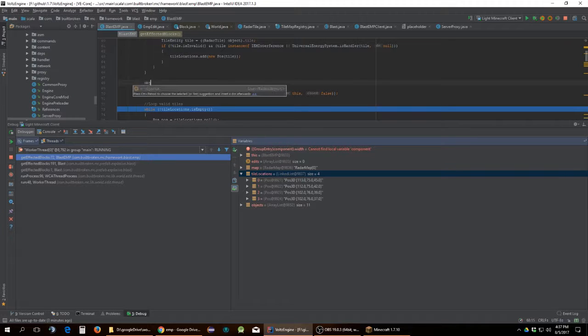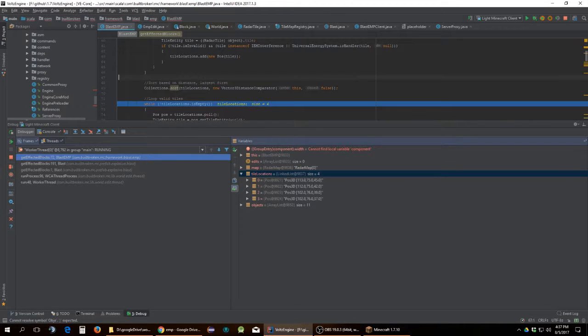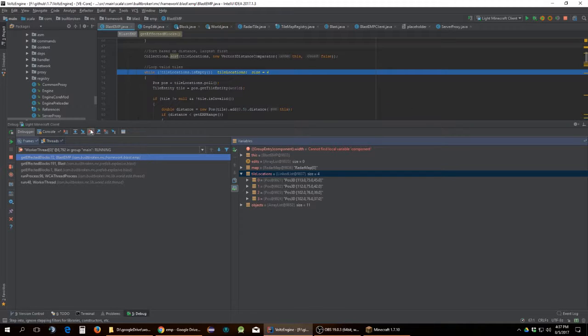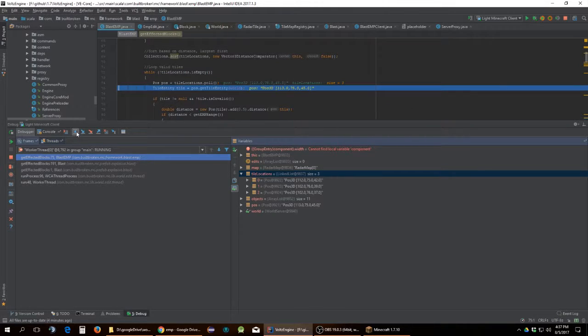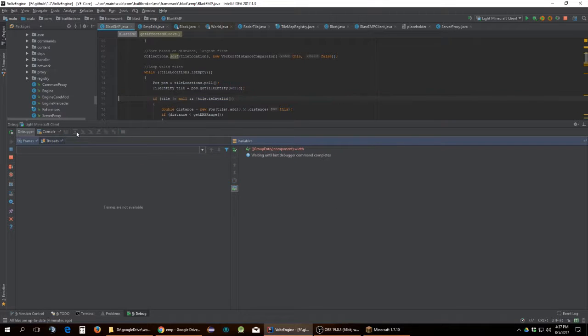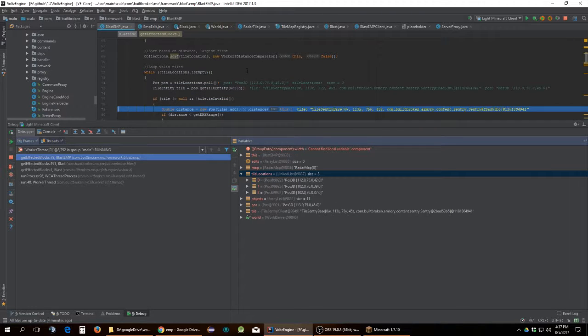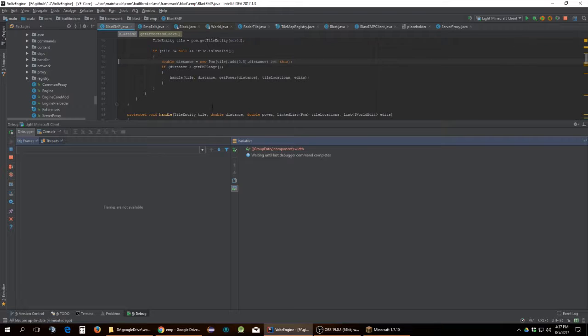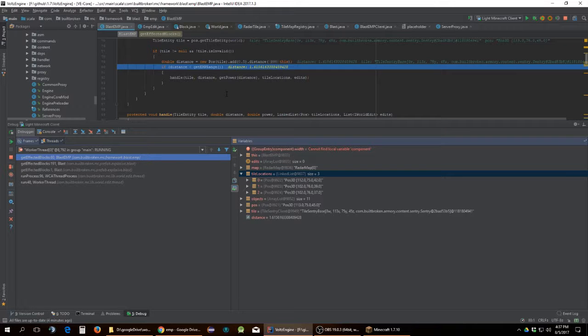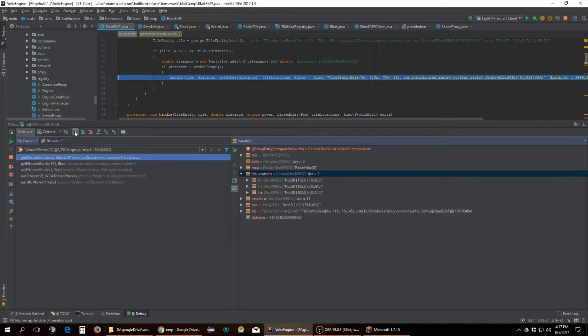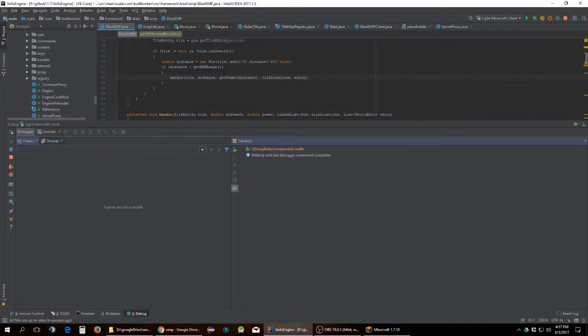Objects. Actually, no, let's not do that because I need to keep using the debug information. So we go down here. Cool. Finds a location, finds a tile. Cool. Distance to the tile is 1. That's good. It's in our range. That's good.